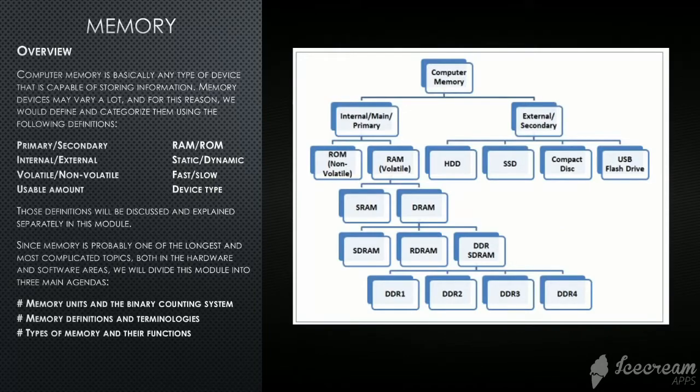The second one would be memory definitions and terminologies, in which we will become more familiar with terms like RAM, ROM, BIOS, and different storage methods. The third one would be types of memory and their functions. In this part, we'll be discussing different types of memory devices, modules, technologies, and functionalities they have compared to others.